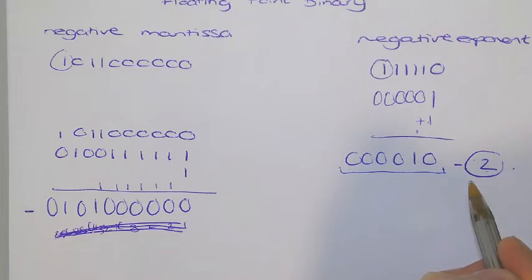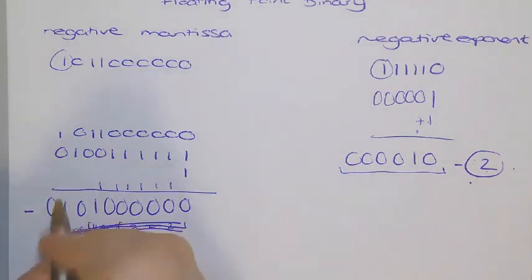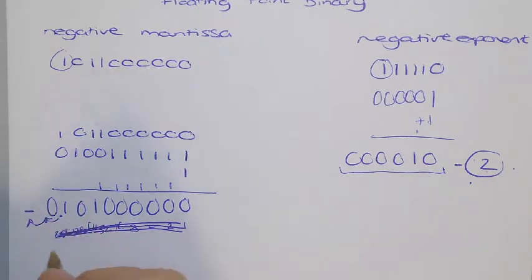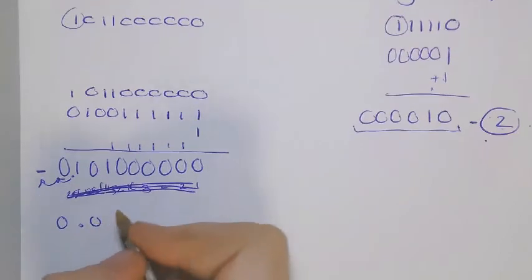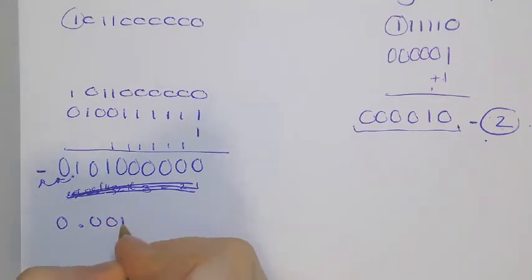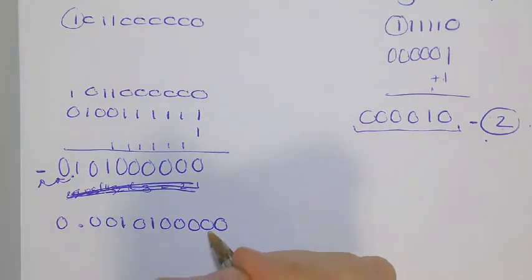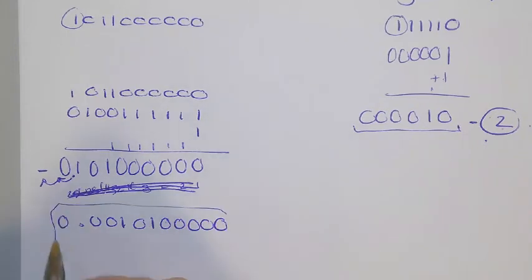So the floating point needs to go 2 places to the left. So what you should end up with is we're going to start here, and we're going to go 1, 2. So you should end up with 0.0010100000. And it's the negative of that.